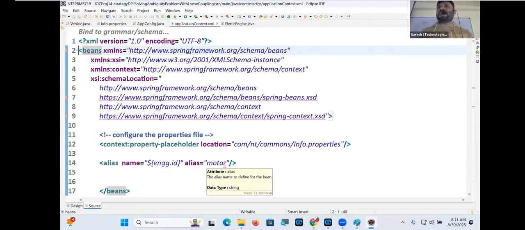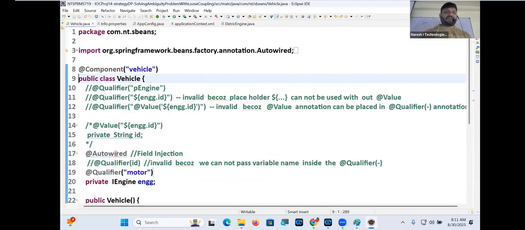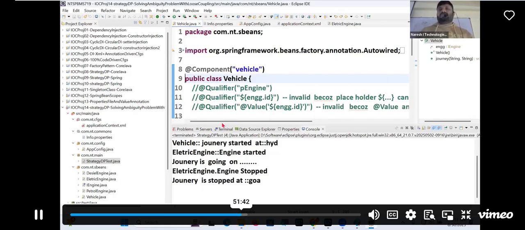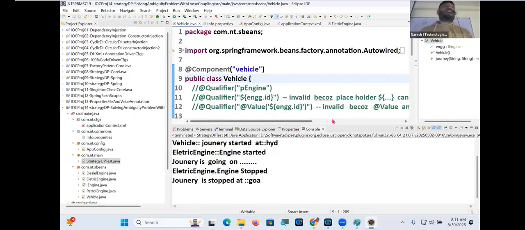Motor has become the alias name for E engine. In the vehicle class, engine is injected. Are you getting my point? Convinced with me or not?